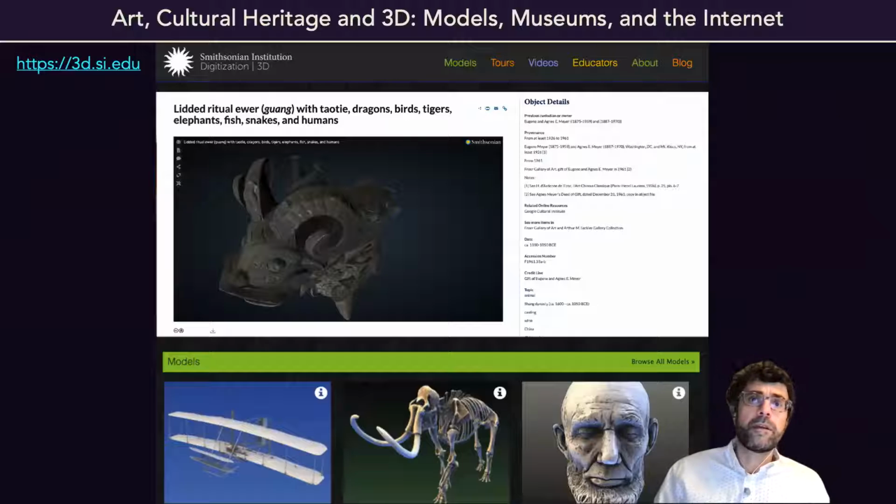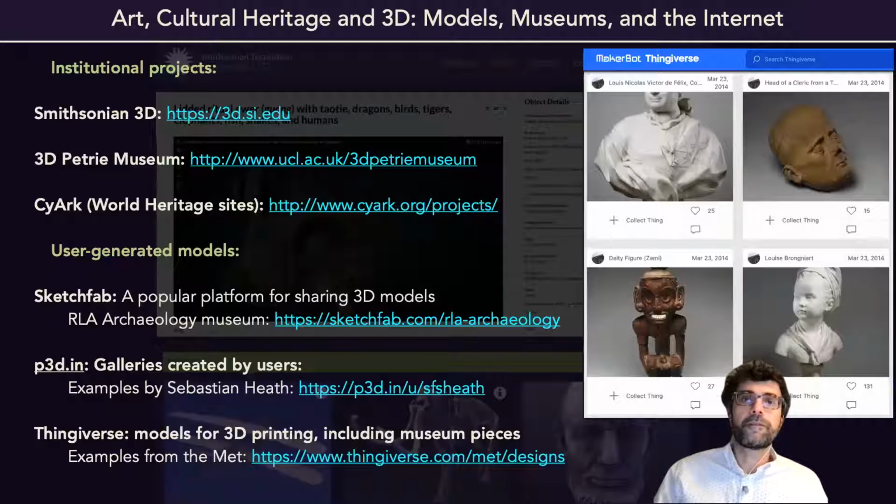To begin, there have been many advances in ways to share collections with students, researchers, and the general public beyond the walls of the museum. The Smithsonian Institution in Washington, D.C., for example, made a pioneering website providing virtual tours based on 3D scans of their collections. Many others have followed suit, and these efforts have accelerated in the past year as museums, temporarily closed by the pandemic, have sought to expand their digitization efforts.